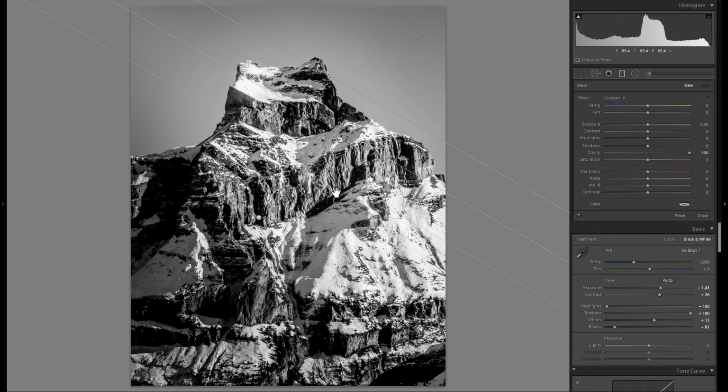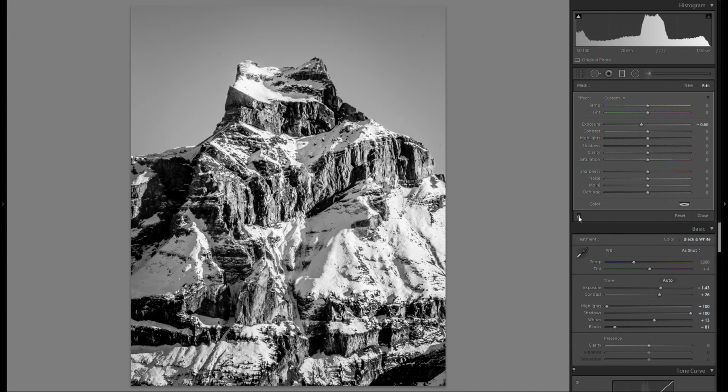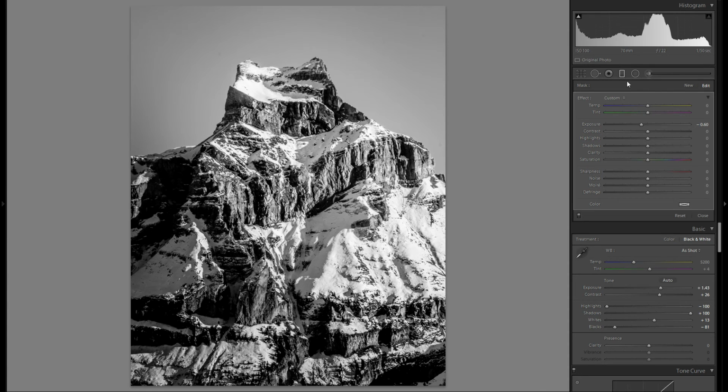And then I'm also gonna add another graduated filter for the top right, just the top right, and add a little bit of plus exposure here. So maybe I have overdone it a little bit with the minus exposure, just something like that. And that way you really get a sense of differentiation and a sense of lighting. Here is before and here's after, so I really like that.